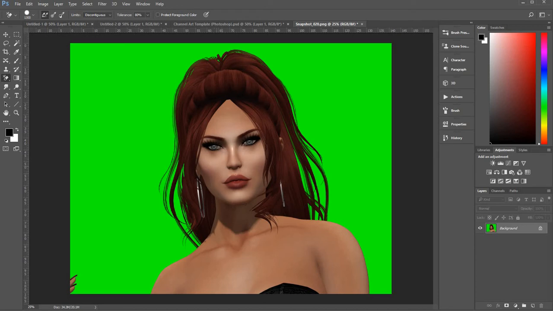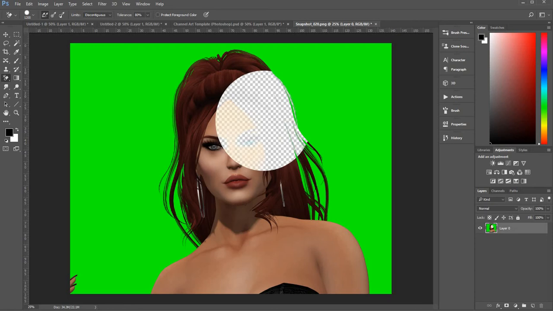In the center of this tool, I don't know if you can see that, there's a little plus sign. Whatever that plus sign touches, it'll delete that colour. So if I put it on a face, it's going to delete whatever that's touching. So all on the hair there. You can see that.